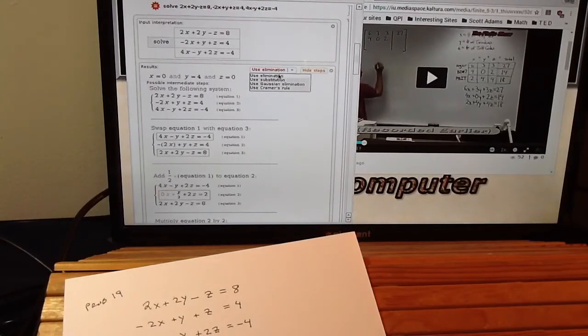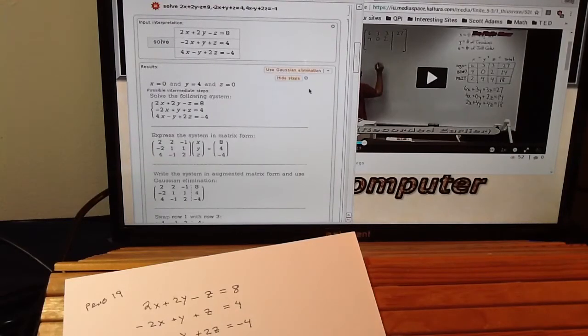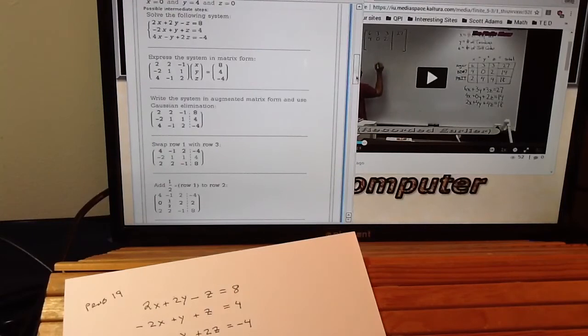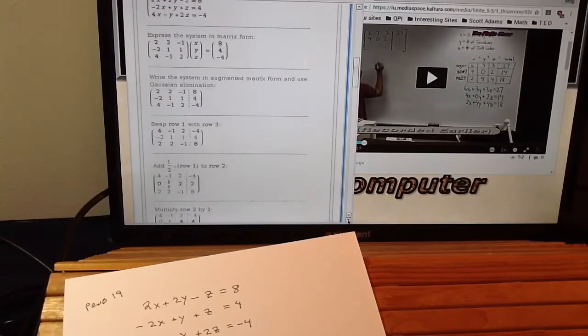actually I used substitution. Let's look at the Gaussian elimination. Now, I think this is what Steve teaches, I believe. And of course, he wants to get the diagonal matrix 1, 1, 1 there. And there we start out with the augmented matrix. Remember, now he starts down through this. And I'm not sure this is what he does, but I think this is probably what he does. Quite frankly, it's so time-consuming.